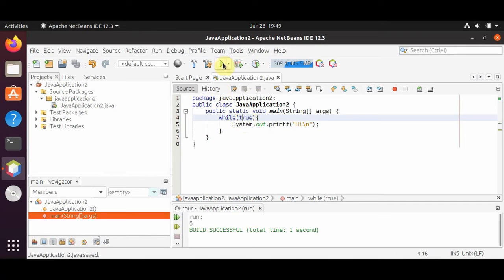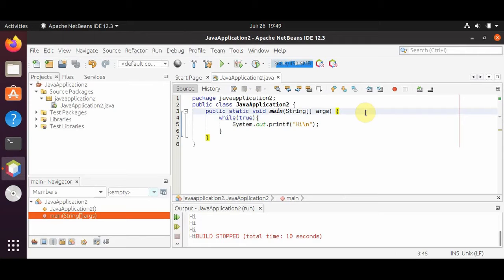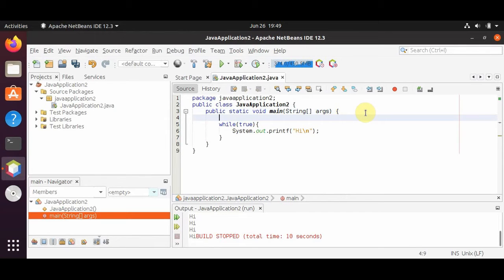So let's see what happens when we run this. We get hi printing over and over again, and right now, since it's doing that over and over again, we can stop it by pressing this red button right here. If you ever run into a problem where something just keeps happening over and over again, you can press this red button down here, stop, to stop the program. So usually we have loop conditions rather than just doing something forever and ever.